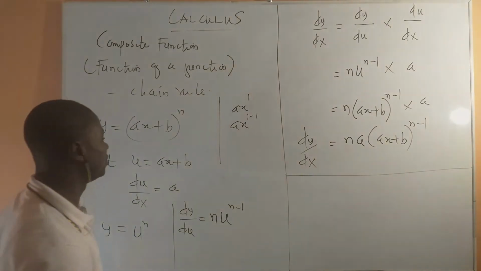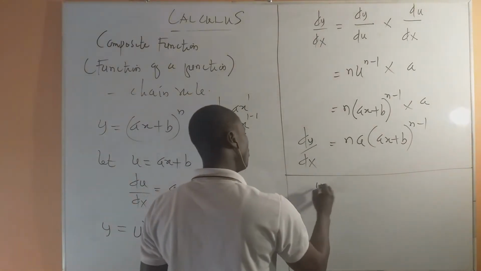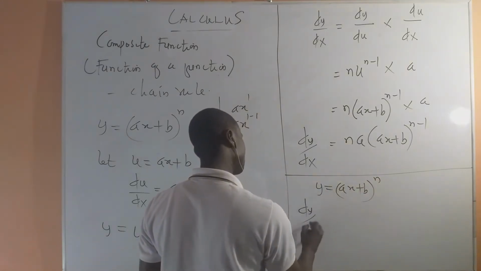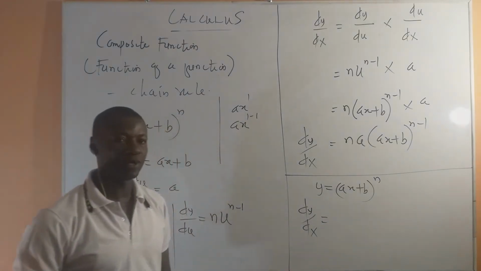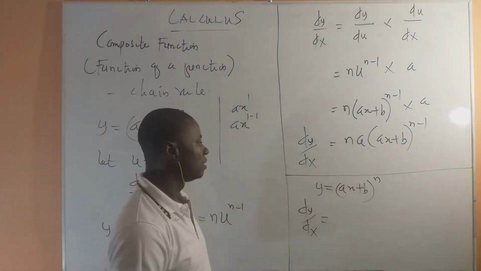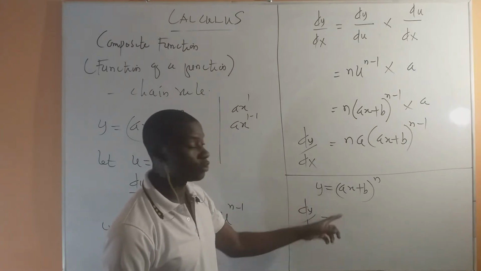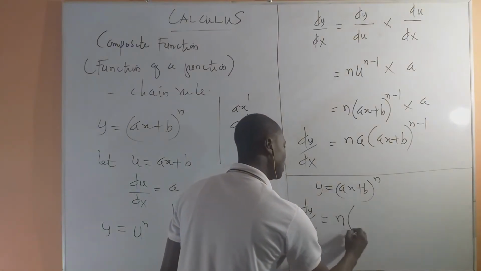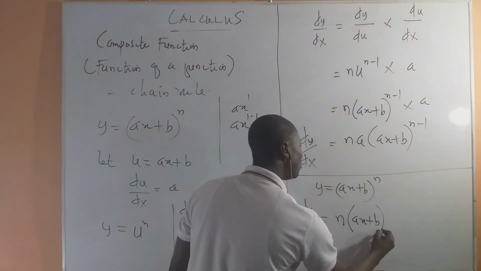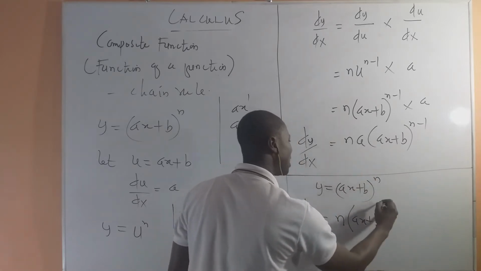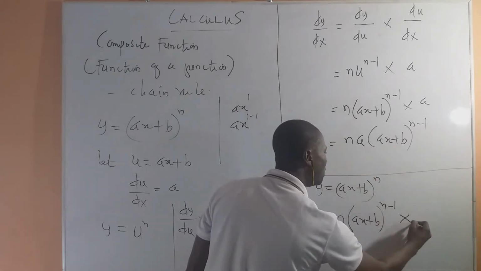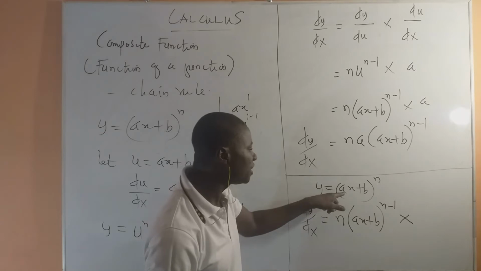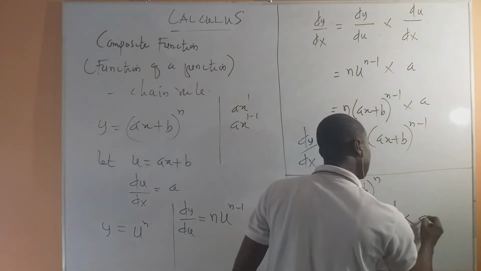Now I will explain to you. Take note. Let's go back to the expression. y equals (ax plus b) exponent n. The rule is that when you are differentiating y with respect to x, this is a function of a function, a composite function. So the coefficient of the bracket here is also 1. So n times 1 will give us n. Then we have ax plus b. When we differentiate, we subtract 1 from the exponent. But this time around, we multiply by the differentiation of what we have inside the bracket. So when you differentiate ax plus b, we get a.